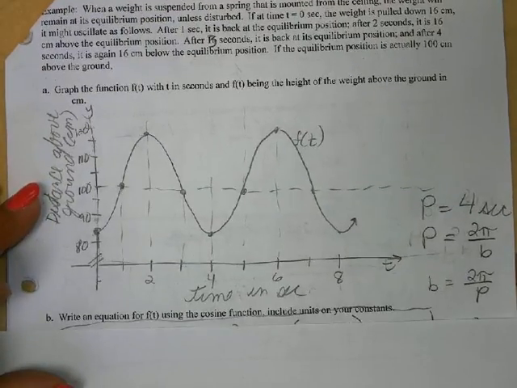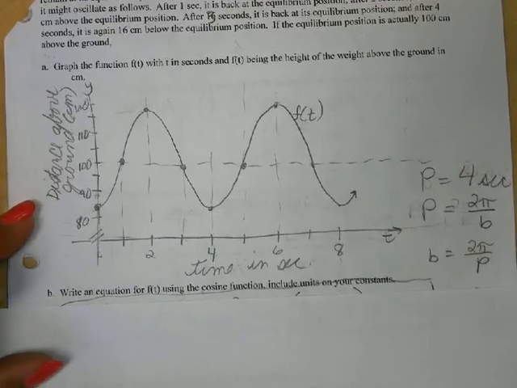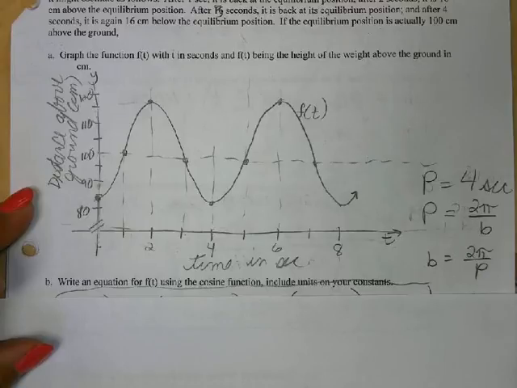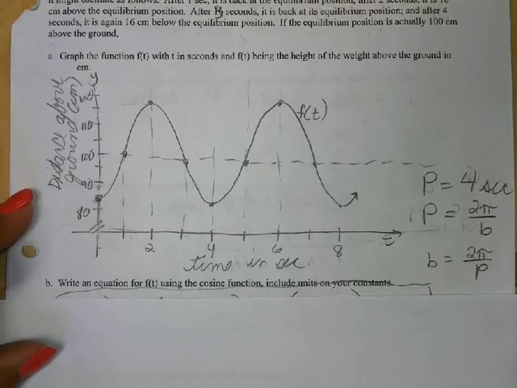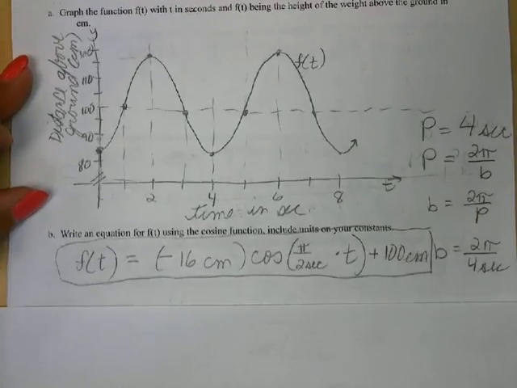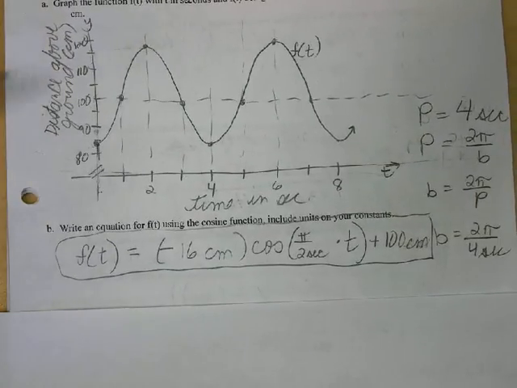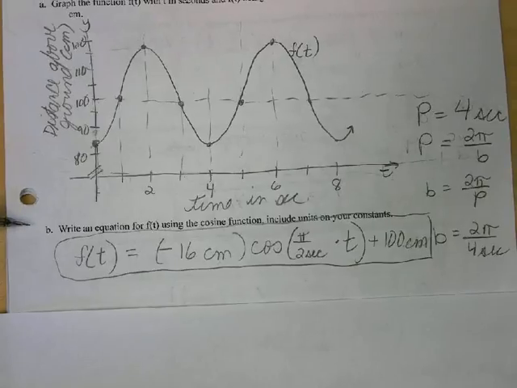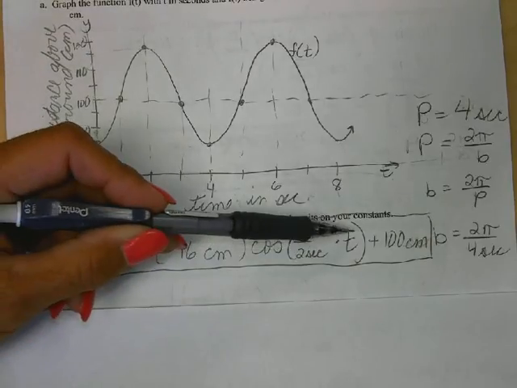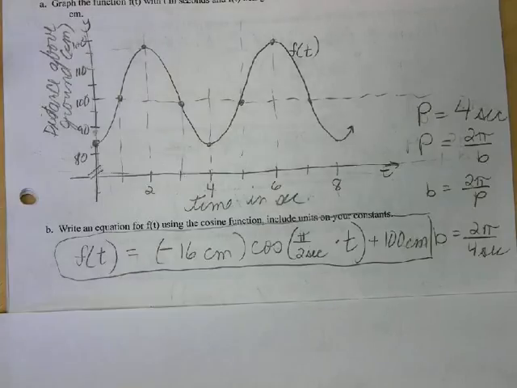Now, in the next part, we want to write an equation for a cosine function, including the units on the constants. We had previously written an equation in the last video. However, we hadn't put any units because it wasn't in a context. This one will be in a context. There are actually many ways to write a cosine function to show this model. Here is just one. Remember, we have an A, B, a phase shift C, and a vertical shift D that we have to figure out.